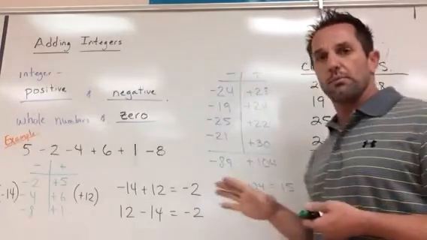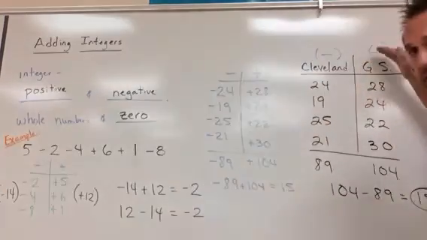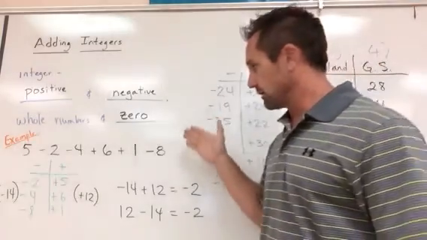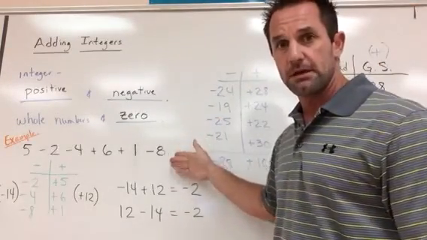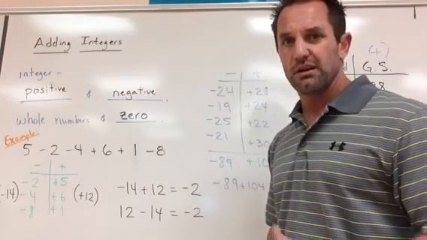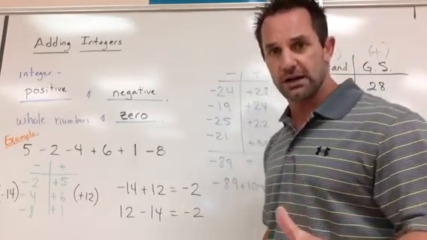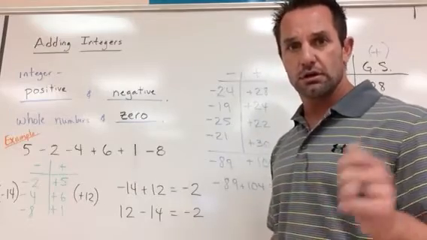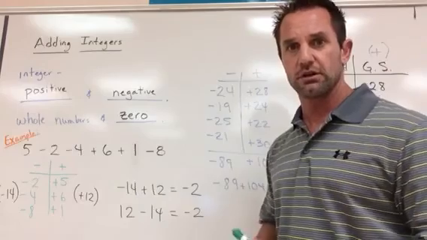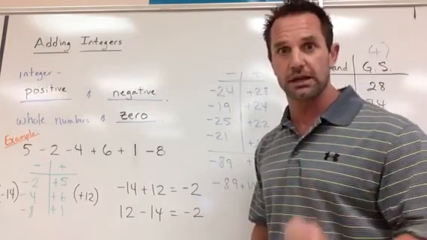Okay, so I hope my example of Cleveland and Golden State, turning it into integers and allowing you to solve this problem, helped. Watch it again if you're still struggling or a little bit confused. If you watch it about 3, 4, 5 times and you're still not sure, go ask your teacher and they'll give you some more examples so that you can practice and understand it. You can do this. Let's make it happen.